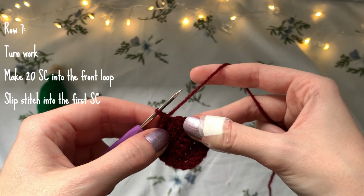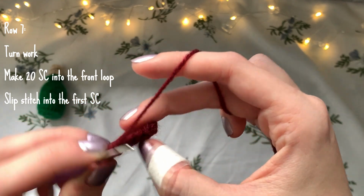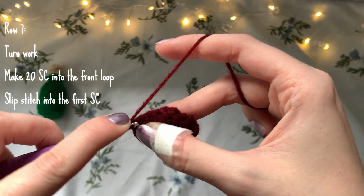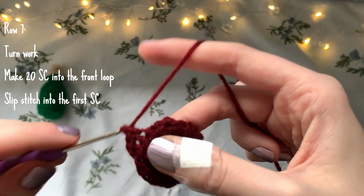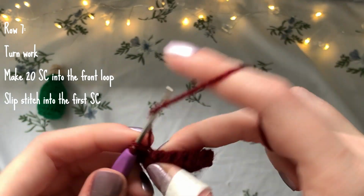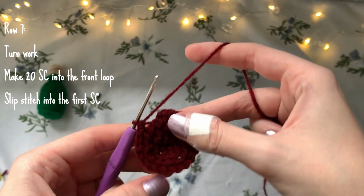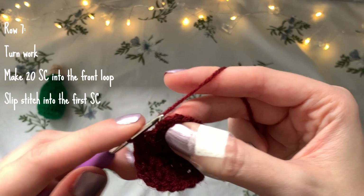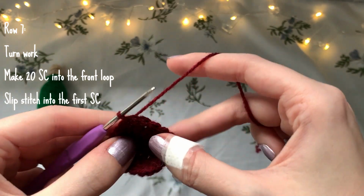So I'm now going to be turning the work, so I'm working in the opposite direction, and I'm going to be making 1 single crochet into the front loop, or technically back loop, of each stitch all the way around. So I'm grabbing that first loop, 1, 2, 3. Once you have done your 20th single crochet into that front loop, you're then just going to want to slip stitch into that very first stitch that we made, like that, to kind of join the row together.